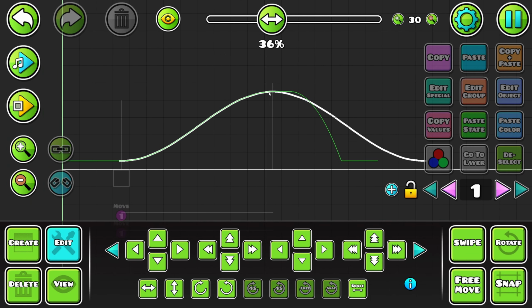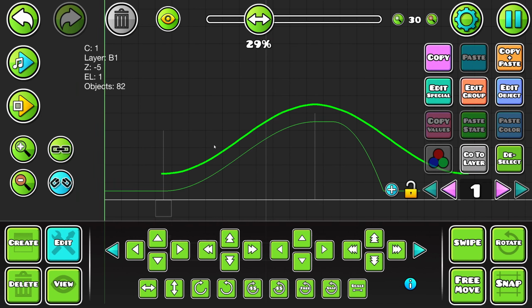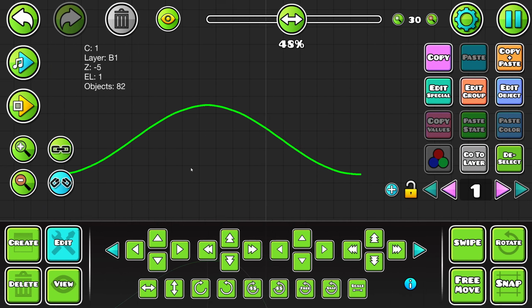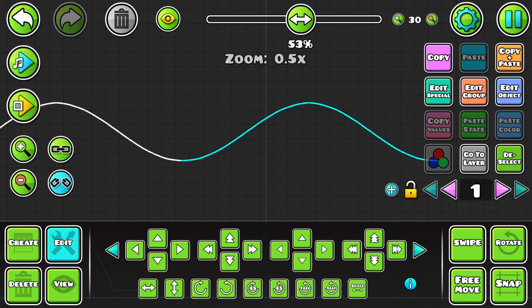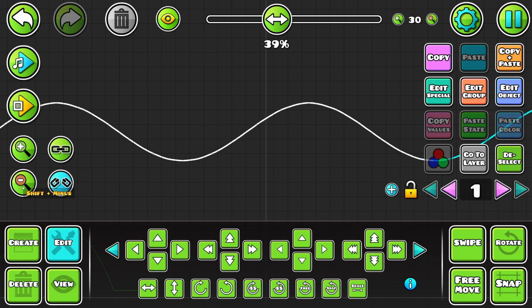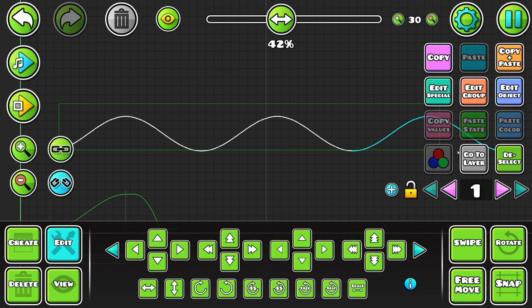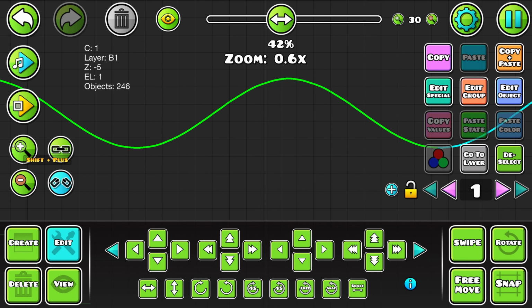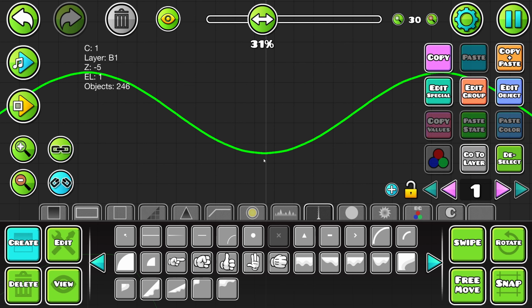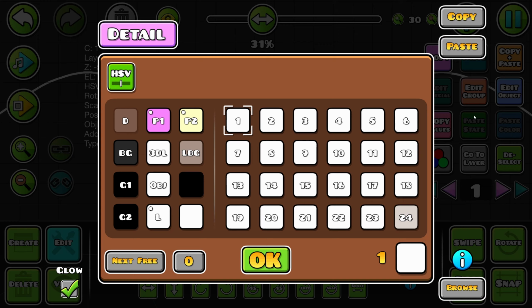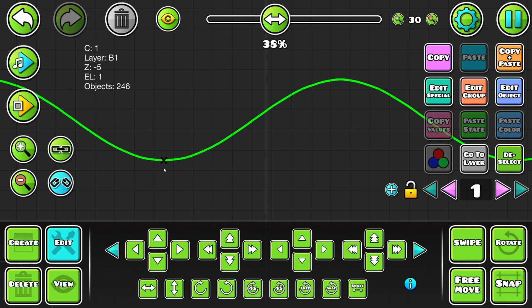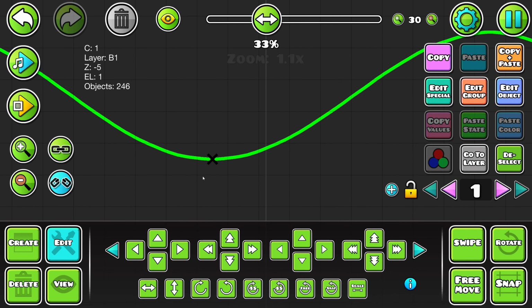So, now that you have your sine wave, you can just link it like that. And now you want to make it a bit longer, like that. Now let's just focus on a single point, like this point right there. You want this point to be fixed in place.